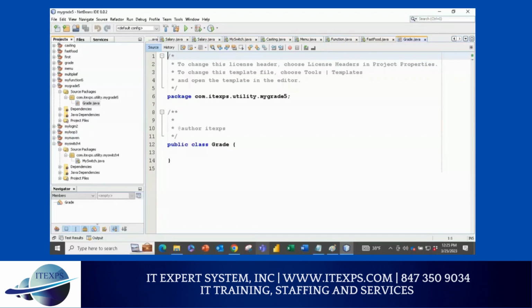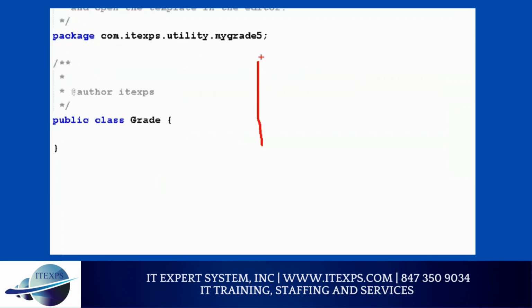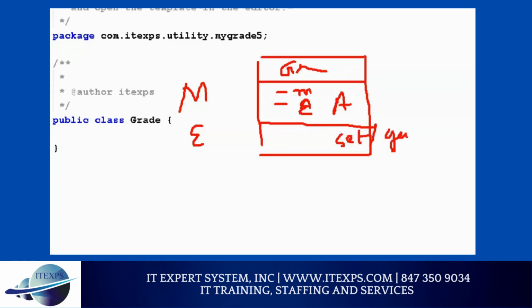We have 2 subjects. How many subjects do we have? 2. So whenever we do object-oriented programming, please understand you have a class, this is called class, and the class name is grade. Make sense? And now we have 2 subjects. For the time being, we can say we are only talking about math and English. Those are called attributes. Math and English will be your attributes. Now, if you have attributes math and English, I can do operations: set math, get math. Set and get. That's called operation. Set and get operation. Make sense?